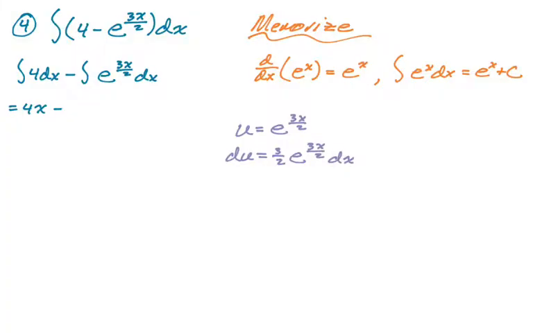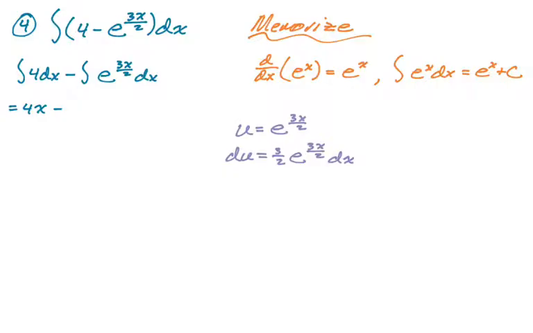So it's kind of interesting. When you start learning antiderivatives, you get better at derivatives because half of doing an antiderivative is matching up du, which means taking a derivative. So the chain rule has come into play here, right? The derivative of e to the u is e to the u du. So e to the 3x over 2 will be e to the 3x over 2 times 3 halves. So this is what we have.